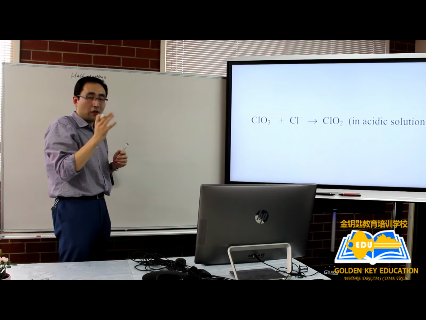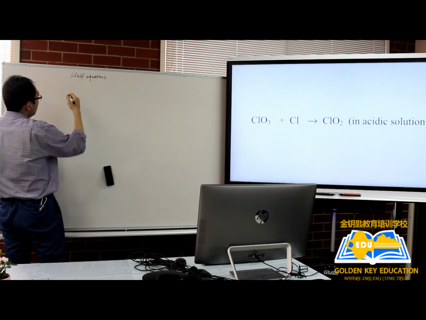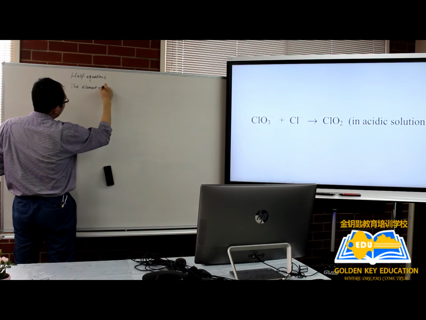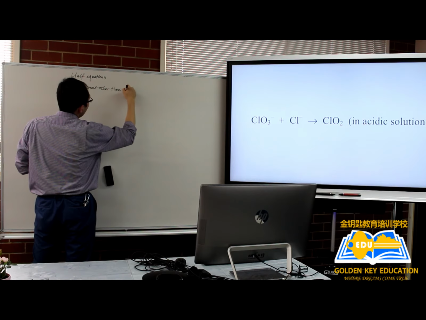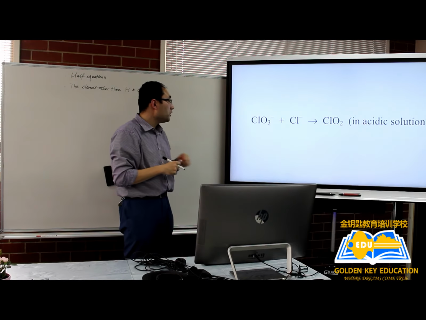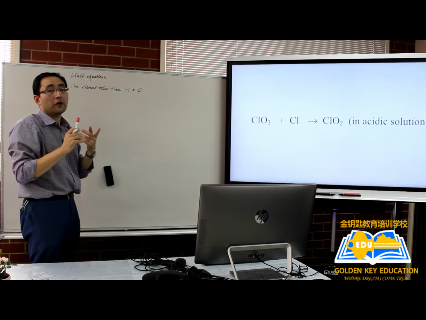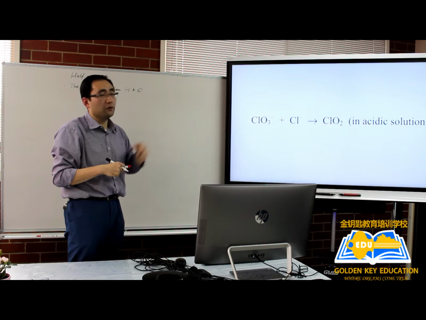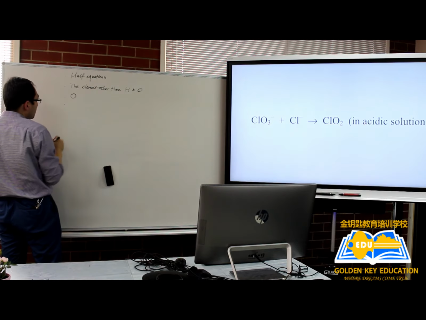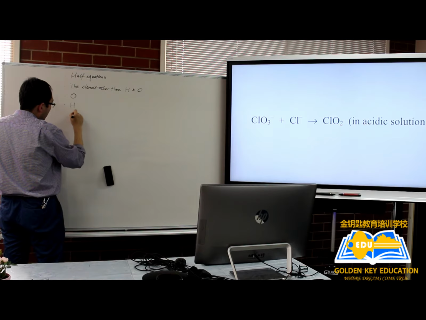Now, students have to be very clear about what steps to take, and it has to follow a certain order. Basically, if we look at each half equation, we're looking at the element other than H and O. If you look at the elements involved in this reaction, we have chlorine and oxygen, two elements only. So once we are going for the half equations, we need to be very careful with how many moles of chlorine are involved in the reaction, okay? And then we're going to balance oxygen, and then we're going to balance the number of hydrogen atoms on two sides. And then we also need to consider the electrons.